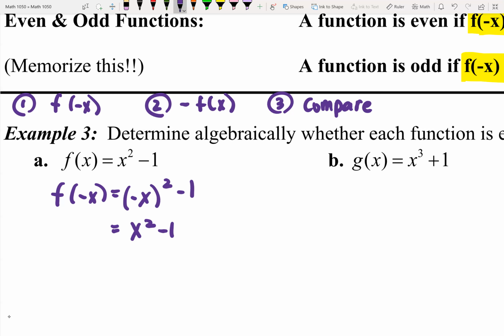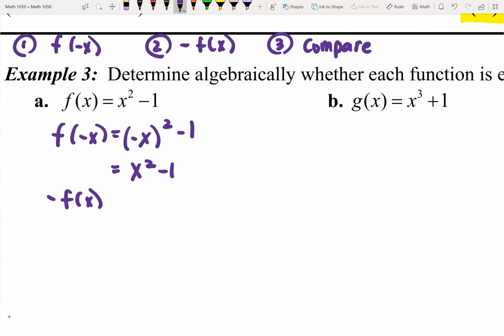Okay, now I'm actually going to stop. So the second step is to find negative f of x. You know what? Let's just keep going. So negative f of x is super easy. Someone asked that on the homework. So remember, you go negative, then in parentheses, put your f of x. You have to simplify it. You can't leave it like that. So distribute, and you get negative x squared plus 1.